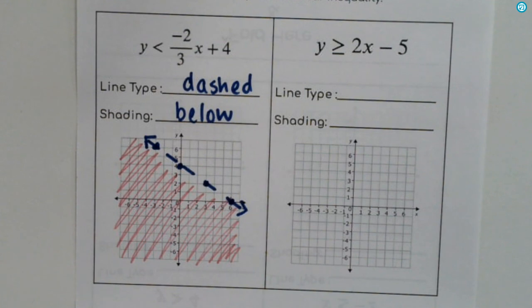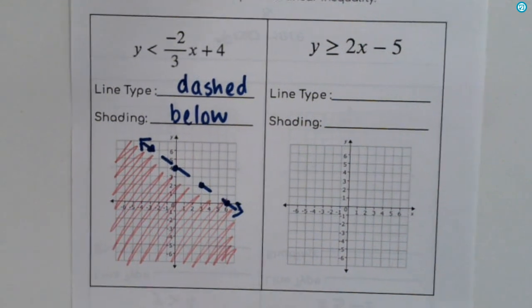I would shade lightly, just in case you have to move something. Because if you color in the whole sheet of paper completely black, and then turns out you use the wrong y-intercept, then that's a lot of erasing you have to do. Okay, so that's our first one. The graphing of the line's the exact same. The only thing that's new is the type of line and the shading.